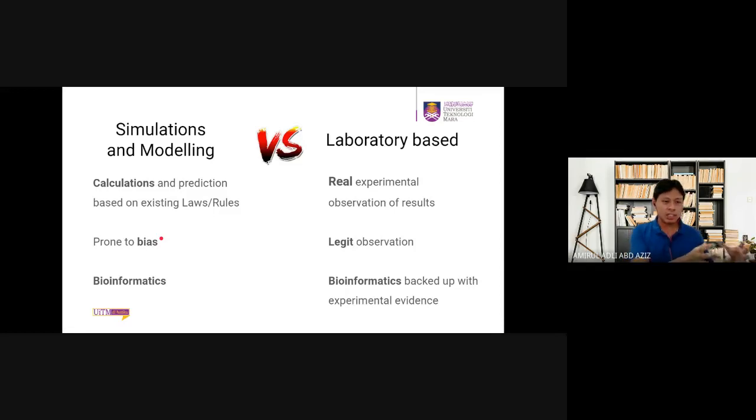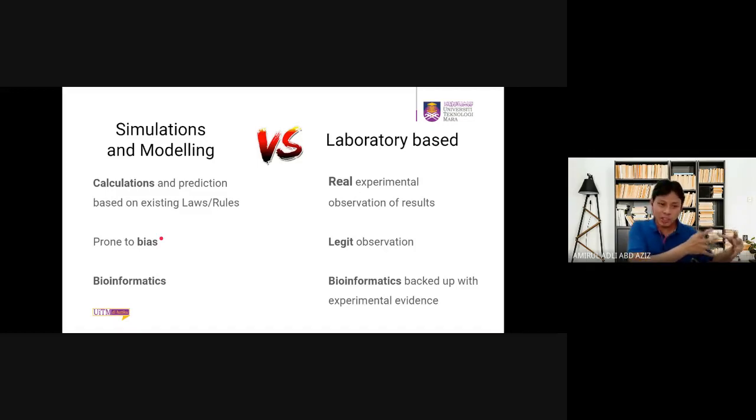Let's say formula asalnya macam ni. Okay, and then pun kita calculate lah guna formula tu, and then dapat this result. Okay, is it real? At that point, no, because it is based on calculation. Okay, and then the only way to prove it is by doing real experimental work to observe the result. Okay, but then the formula that exists then might be biased, but maybe ada certain factor yang dia tak consider. Sebab tu you cannot have answers to everything because there is limitation to human mind.